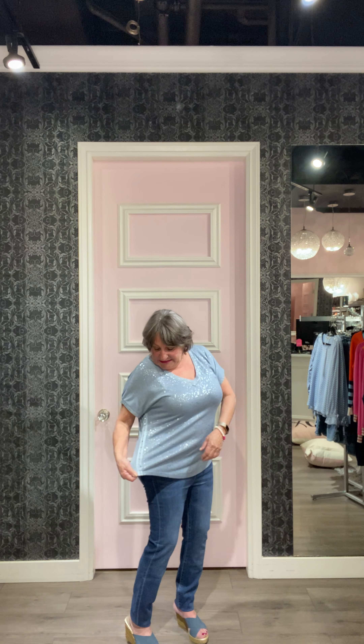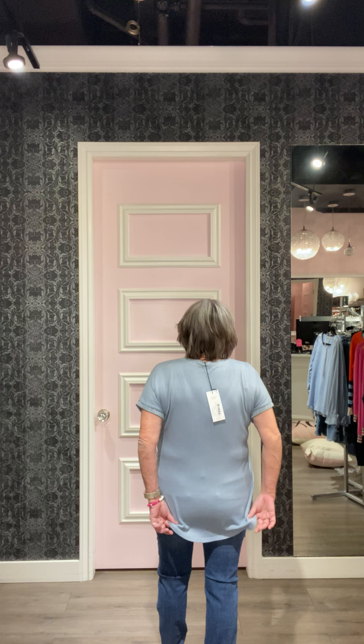Hi again! I've left the Liverpool skinny ankle jeans on — I meant to mention that the sweater I was wearing before was a medium, and we've got the full range of sizes in that. This is also a medium. It's an Alicia top — I like the detail down the side, it's got studs in it, a nice sleeve length, and a nice length at the back. I just left on my little pump sandals. That was my second outfit.